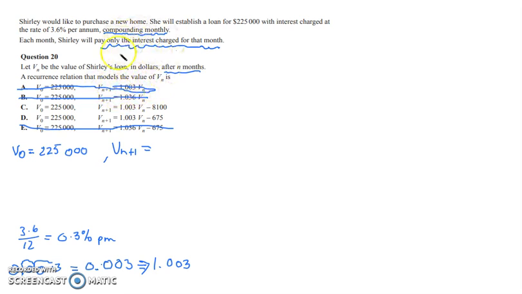Here we're paying back only the interest, so our loan is actually going to be stable. It's not going to change. It's going to be a straight line. What we start with, we will finish with, and this payment will be interest. So now we need to work out our interest repayment amount.